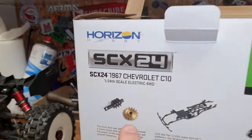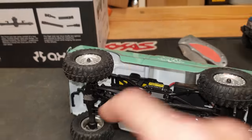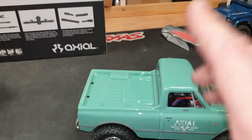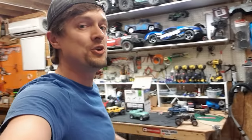But this has worm gear inside the differential in there, look. So most of the gear reduction is actually in the axle. So it takes all that torque away from that drive shaft and puts it actually inside the axle. So that should give it a lot less torque twist. And that is good. But I'm not gonna bore you with all the techno babble, so I'm gonna put a link down below where you can get all the specifications from and where you can get the cars from.